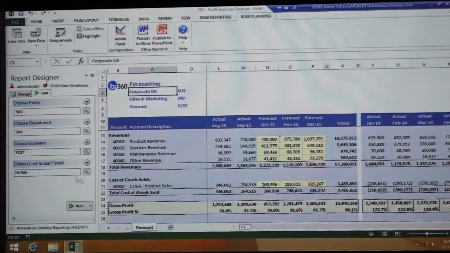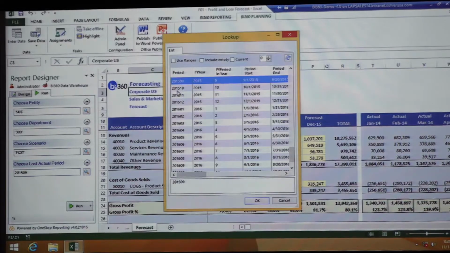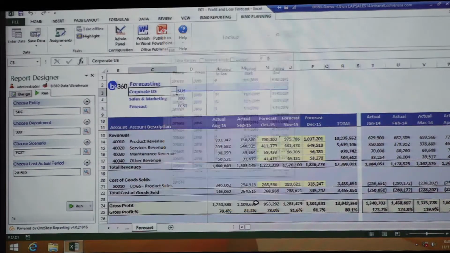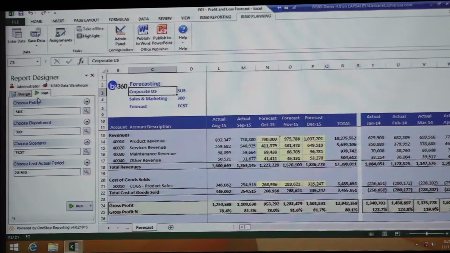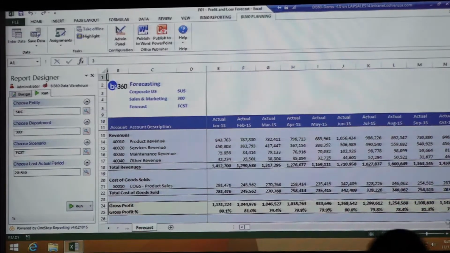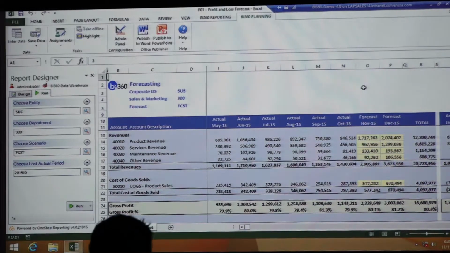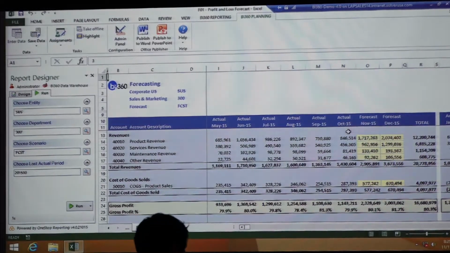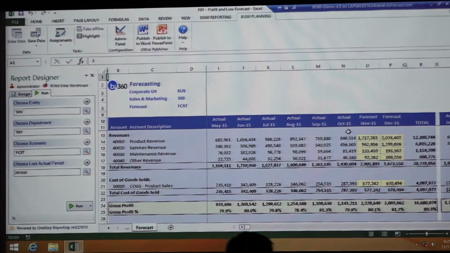Whereas here, what you're doing, you're going in, changing the month to October. You can also change the company and department, running it, and now the system is automatically going in and replacing October with actual data that's coming in. Right? And then once you start multiplying that by the divisions and departments, hopefully what you're seeing from this template is this is going to save you a lot of time.